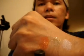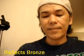So I think this is a beautiful color to wear with a lipstick, like a tomato red, or even like a deep red, and just put it right in the pout, and it'll just glitter up, and it's going to look so glamorous. So if you want to take a look at it again, it's right there. Beautiful, huh? Okay, so the next one is called Reflex Bronze.